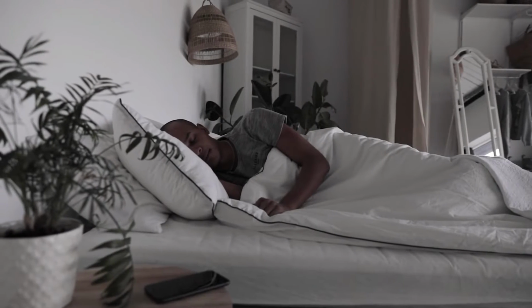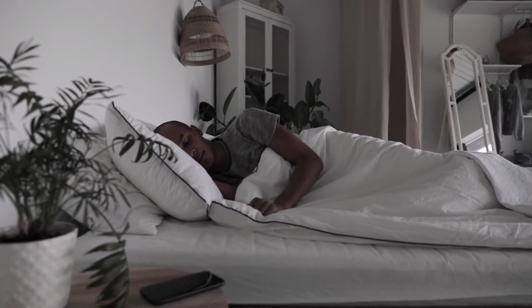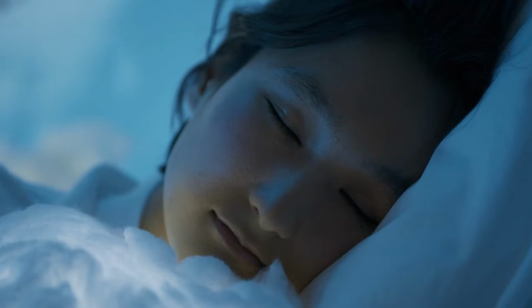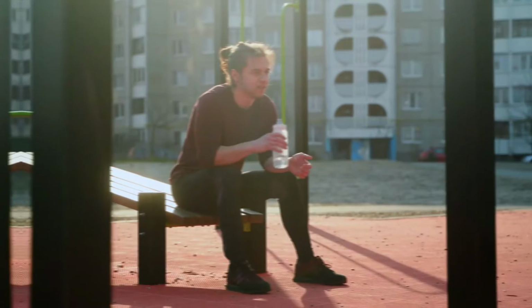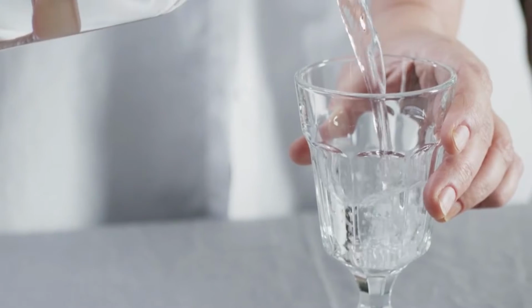The circadian rhythm is basically a process that balances our sleep-wake cycles. Yes, we all have a circadian rhythm, but it seems Haaland is more concerned about it than the rest of us. No wonder he operates like a machine. Now, you would think that one thing Haaland and the rest of us humans have in common is the water we drink. Water is the same everywhere, isn't it? We all drink the same type of water, right?